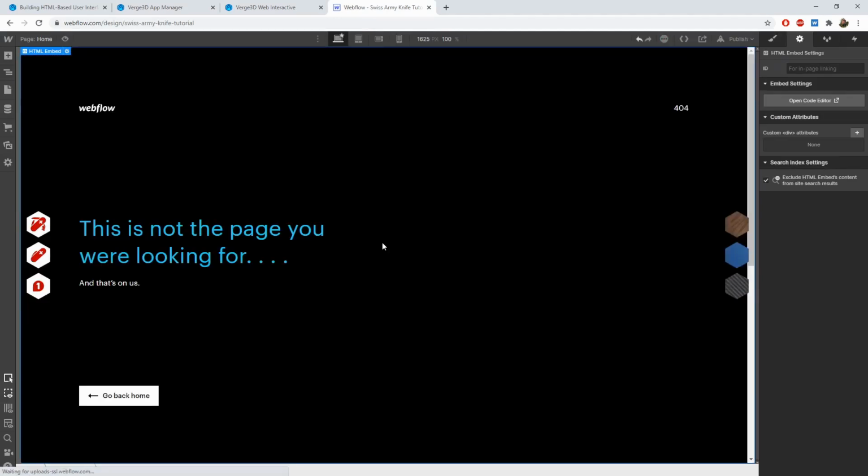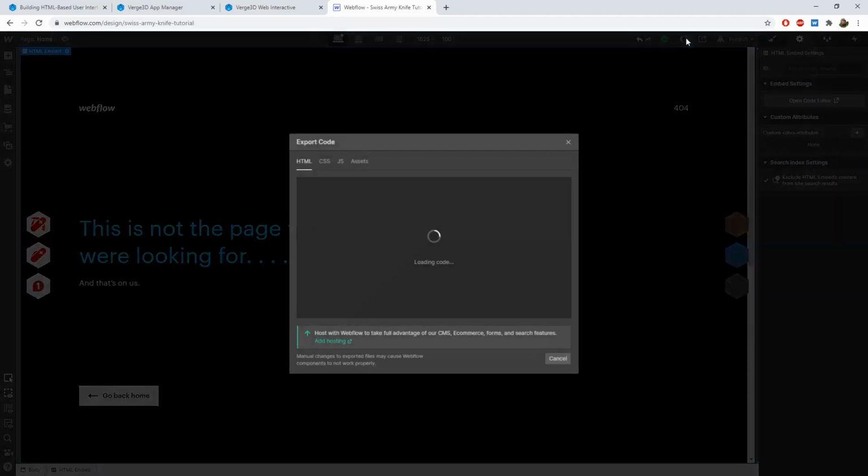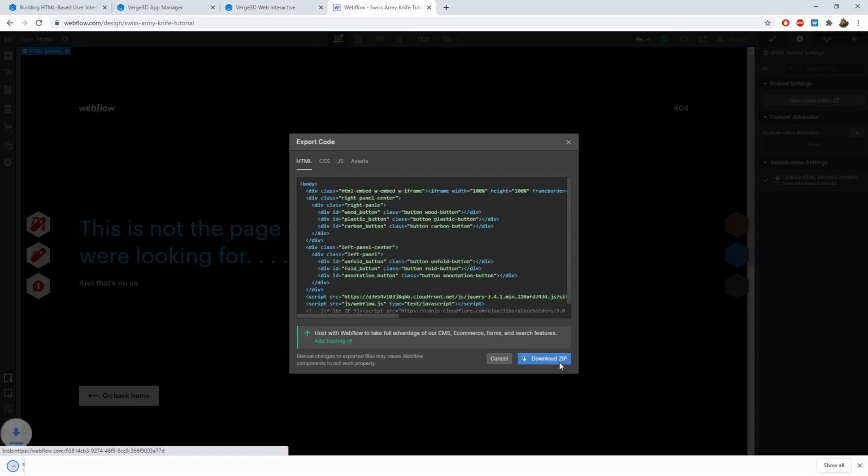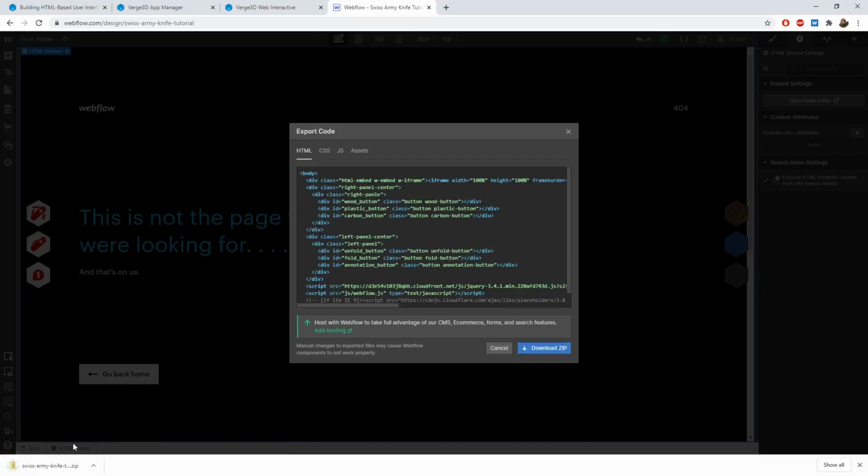Click Save and Close. Webflow now displays a 404 error since it cannot find this file locally. But it will be okay after we transfer this layout to the application folder. So let's do it. Click the button Export Code on the top bar. Webflow is now preparing all the files. Then we can click this button to create a zip archive. And finally, download this zip.